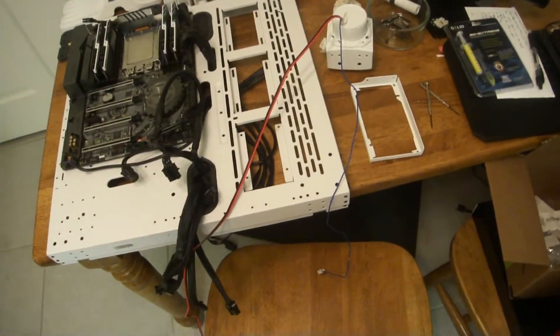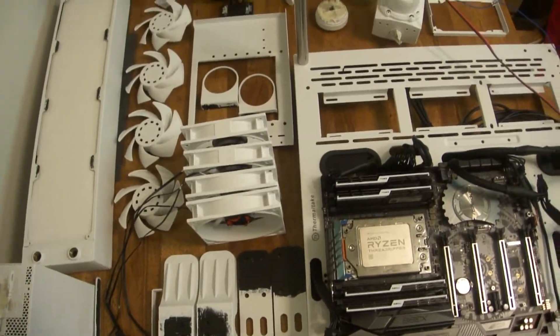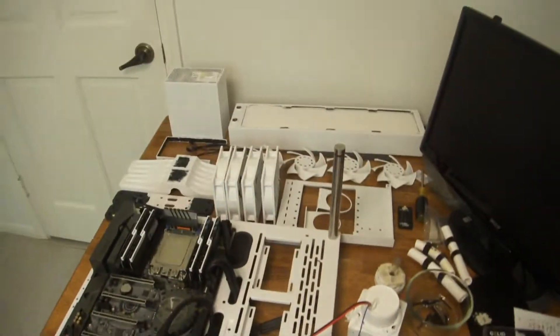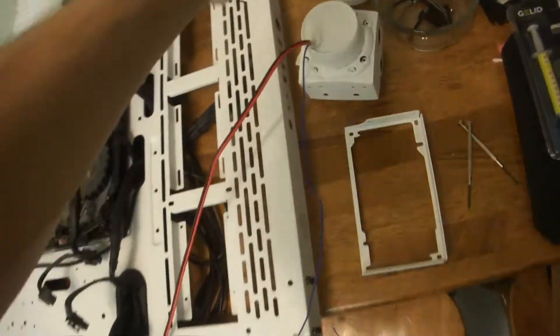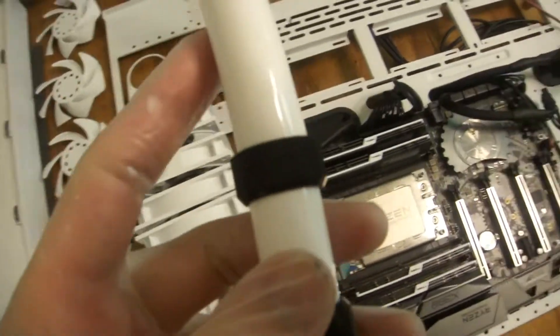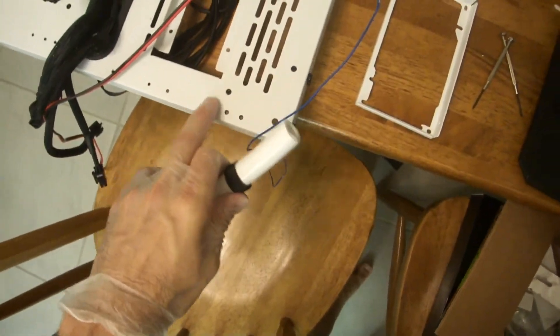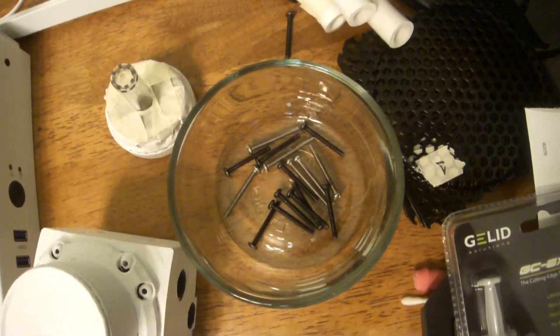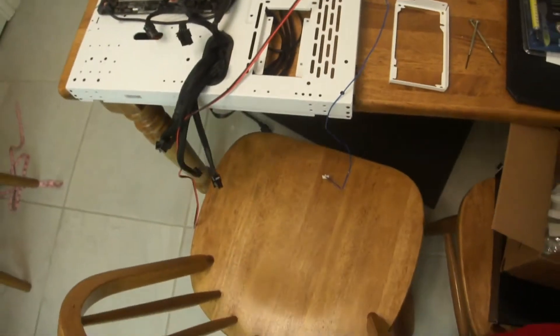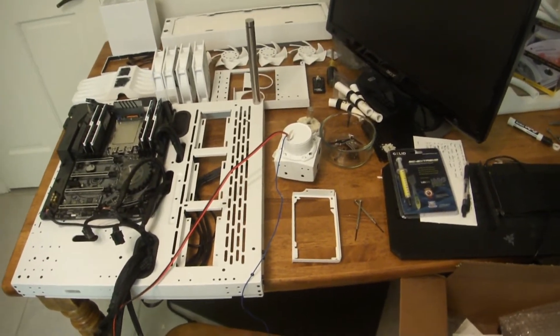I'm pretty happy that the whites actually match between the case and the components. I don't think that's going to be an issue. I kicked around the idea of painting the case, but I'm just lazy at this point — I think it's going to work. I did end up deciding that I want to somehow buff the shine out of the tubes so they can be matte as well. I was really surprised that the case wasn't shiny when I got it. I guess I'm supposed to paint those screws, but I think I'm not going to, just to see how many folks I can make go crazy online.